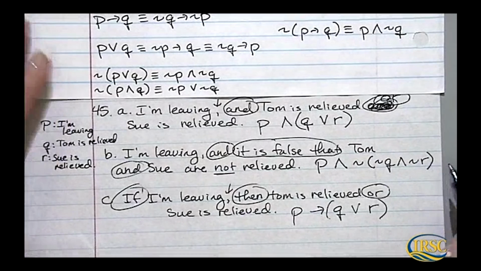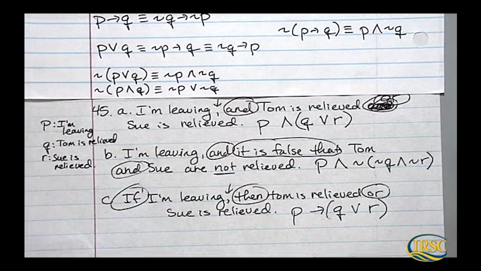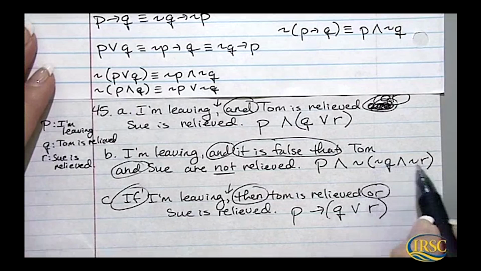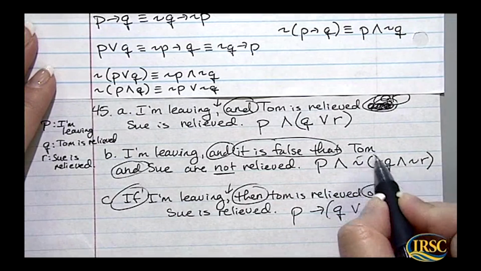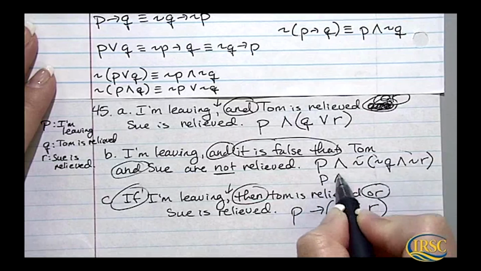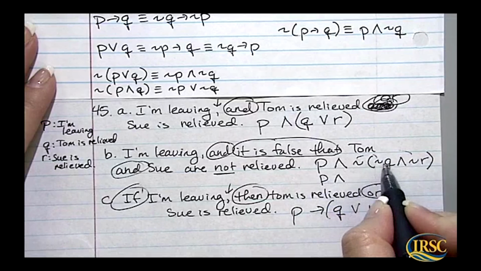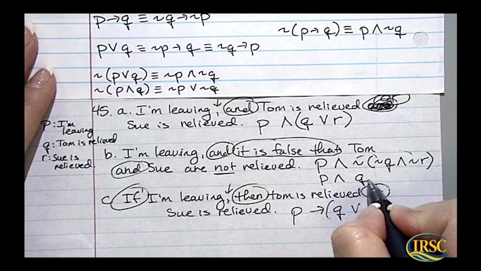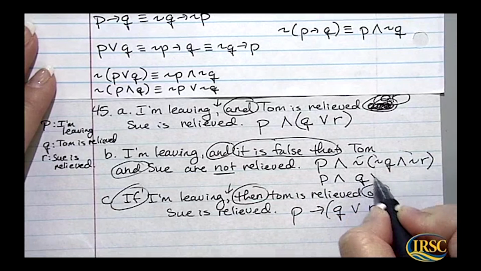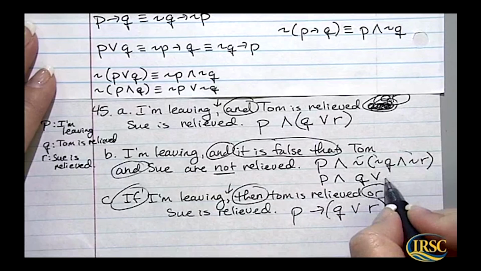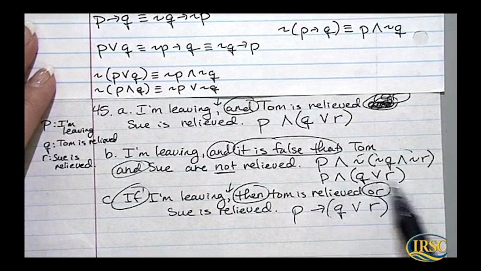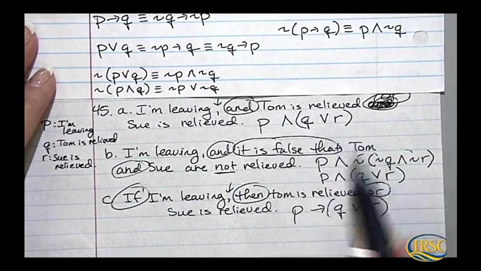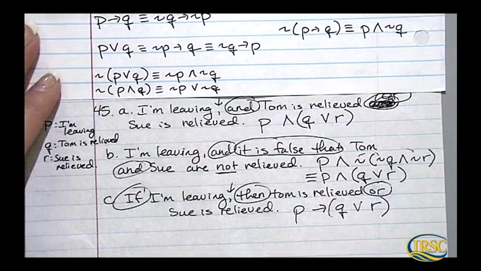Okay, so the most obvious thing I see is in the second statement, and I see that I can use De Morgan's law right here because I have a negation outside parentheses. So if I use De Morgan's law, notice I get P and the negation of not Q gives me Q, the and turns to or, and the negation of not R, R. And so still keep parentheses around the right-hand side. And notice that it looks exactly like A. So far I know that A and B are the same.